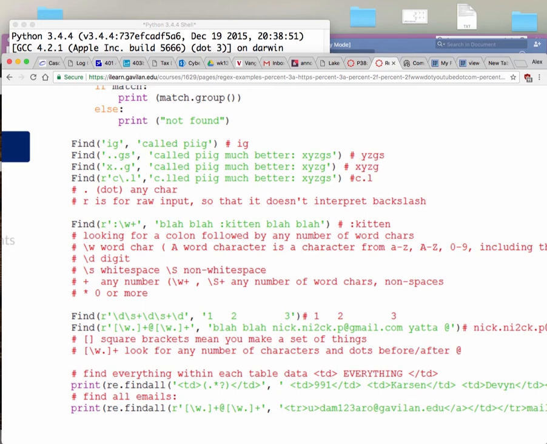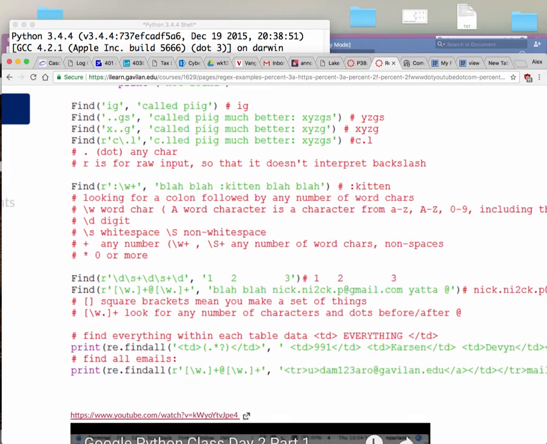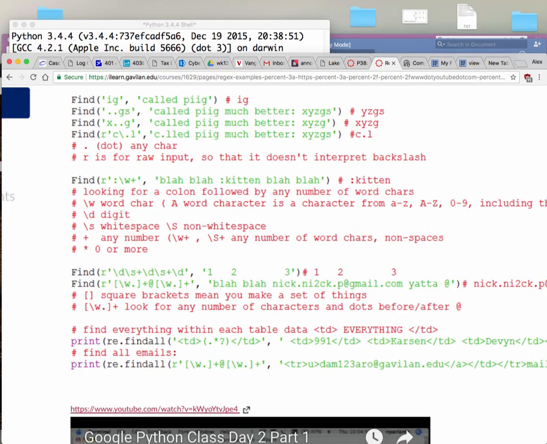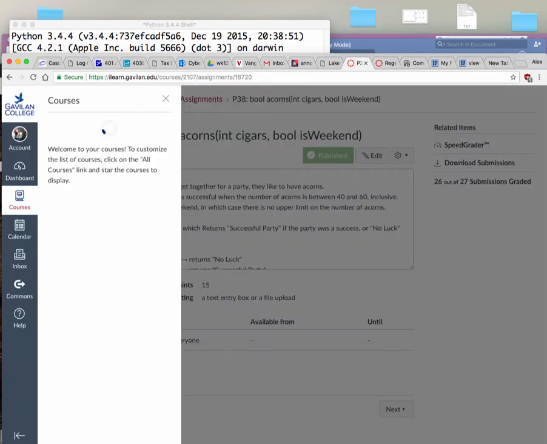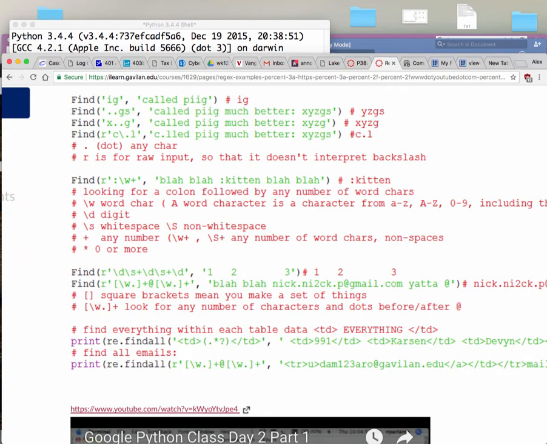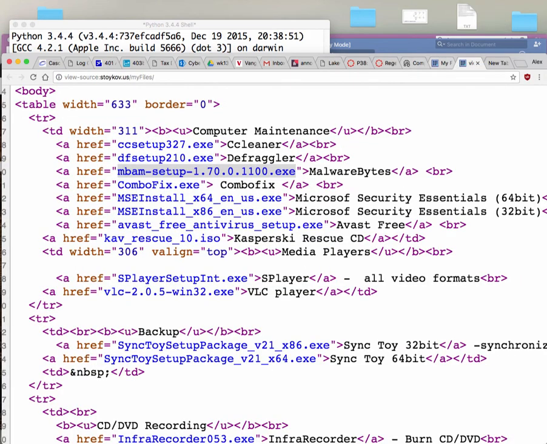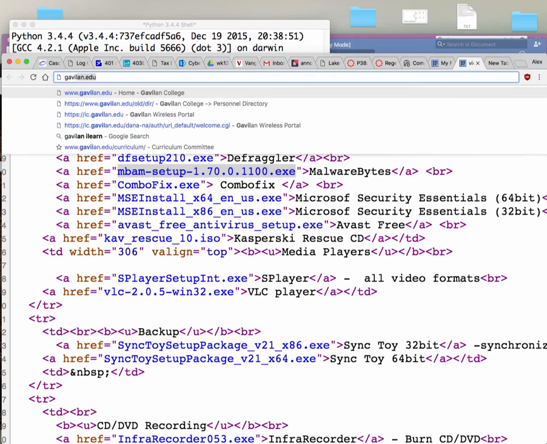The main thing is, here are some fun examples of what you can do with regex. And the one that's important for us is that we're going to have to connect to the Gavilan directory webpage and scrape for all the emails, right? So how are you going to get all the emails from the Gavilan directory? Let me see if I can get to that. Gavilan old dir, right here.